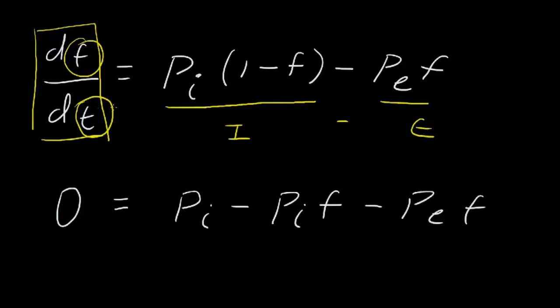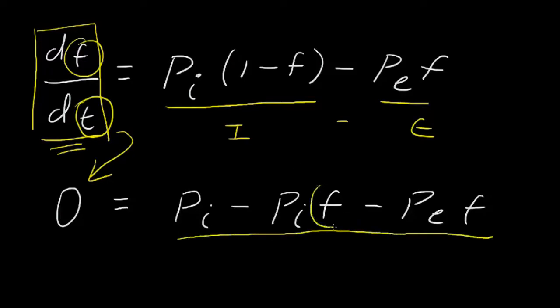So in order to figure out what the fraction of occupied sites would be at an equilibrium state, we simply set the left side of our equation, which again captures the fraction of sites over a period of time, our measure of change in the system, to 0. In other words, we have no change in the system. And when we do that, we're left with the right side of the equation, and we simply solve for f, because we want to know what f will be when the system is unchanged.